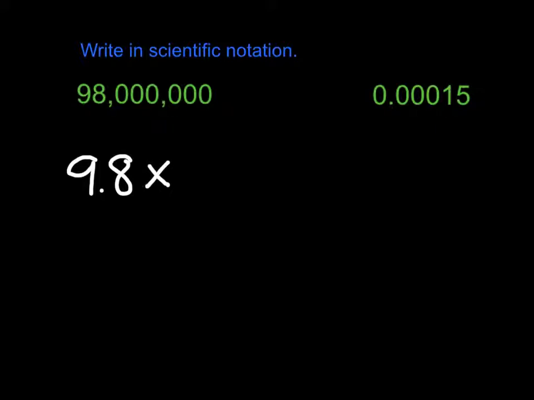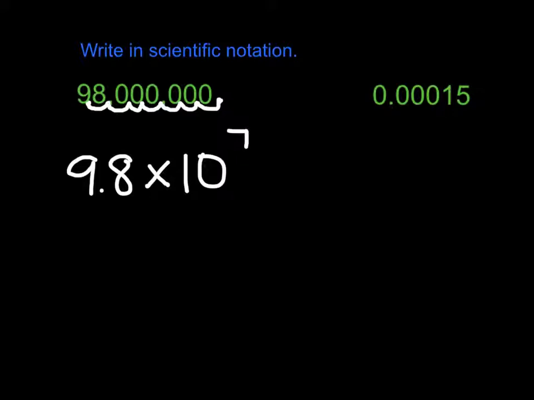So now we need to figure out how many places we're moving our decimal, and that becomes our exponent. So remember, this is where the decimal would be on 98 million. Well, we moved it to here. So just go ahead and count how many times you'd have to move that decimal, and it's 1, 2, 3, 4, 5, 6, 7. So it's 9.8 times 10 to the 7th. And you can kind of cheat and look and see that that's a really big number, so your exponent is going to be positive.